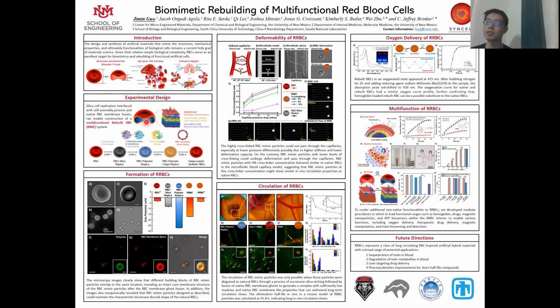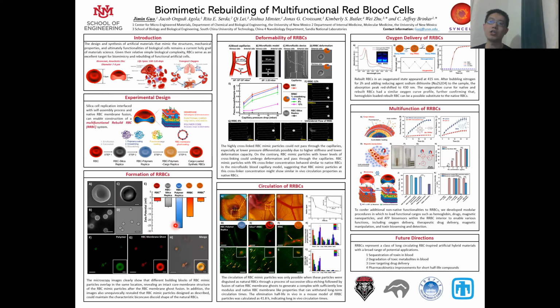In this study, red blood cell mimic particles are constructed using 3 separate building blocks. The silica, bioreplica, and layer-by-layer self-assembling process will transform the red blood cell into a flexible, red blood cell shaped polymer core, which maintains the specific shape and flexibility. Then the loaded functional cargoes, after being encapsulated with the red blood cell native membrane, will mimic the native red blood cell membrane surface properties to achieve long circulation properties.